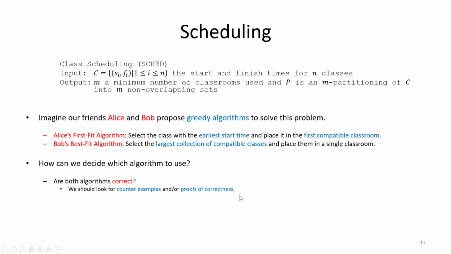So maybe I start writing a proof of correctness, and I get to a case where I'm like, oh, this is a tricky case. I don't even know if I can write a proof for this case. So I say, aha, maybe I found my counterexample. So I jump over and I say, let's see if I can use this tricky case and design a counterexample that will make my algorithm not work.